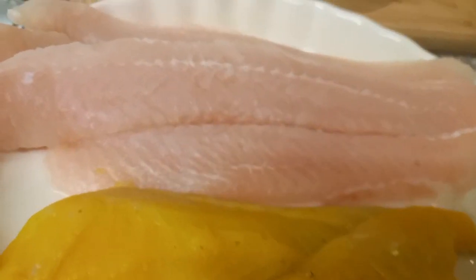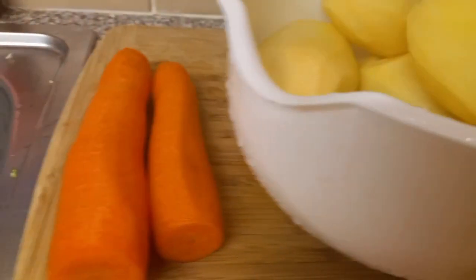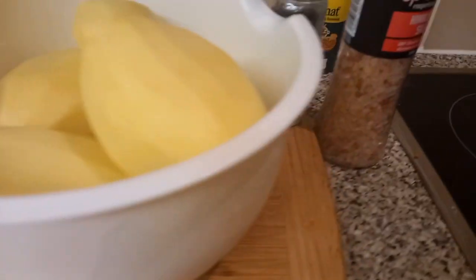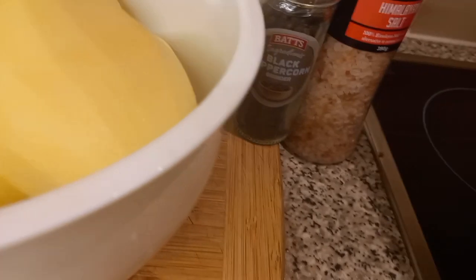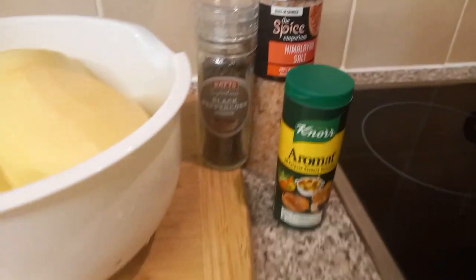So we need our ingredients. I have here garlic and onion. At ito yung ating potato and carrot. Of course, we need the salt and ayan, black pepper and seasoning powder for the taste.